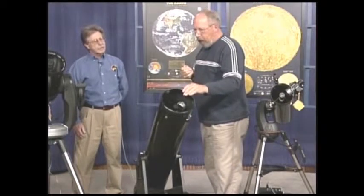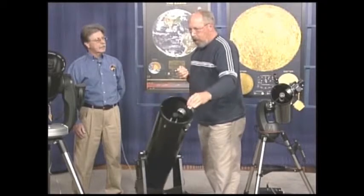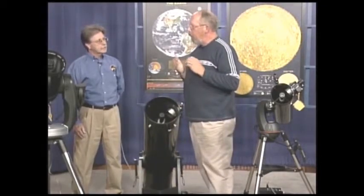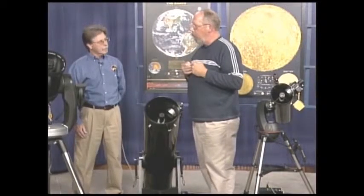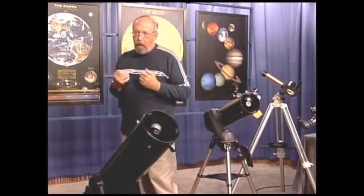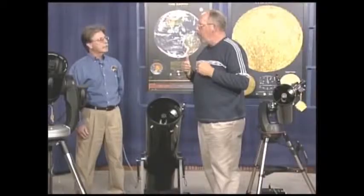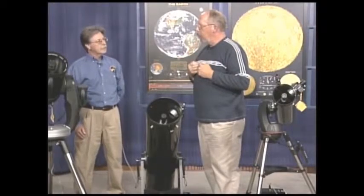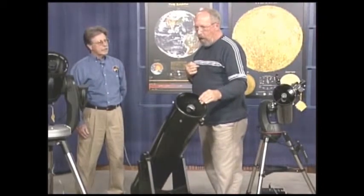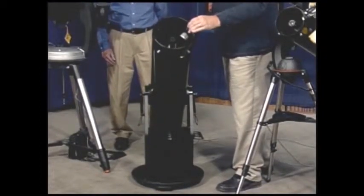The beauty of this telescope is it's very, very simple to use. It's up, down, left, and right. You do need to have a basic knowledge of the sky so that you know where to point the telescope if you want to look at particular objects in the sky. However, if you just want to cruise the sky and find different things or take a look at different objects, you can certainly do that as well. It's a very, very simple telescope. There's no alignment procedure that you have to do. Very, very easy telescope to use.